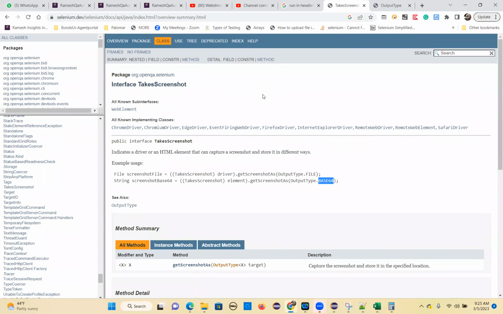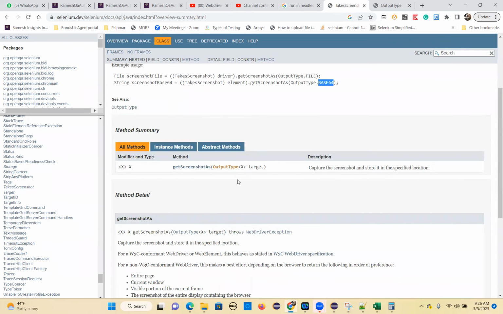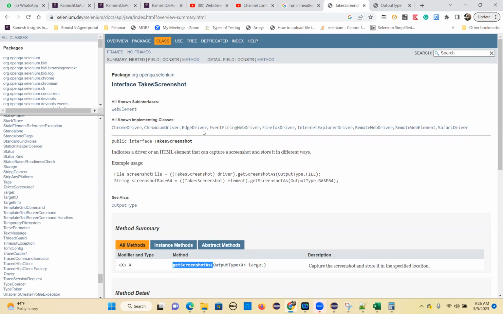What methods does an interface have? Abstract methods. These are all abstract methods. This is what you need to get from Java. I'm telling you, Java interface is a very, very important topic. If you don't know the interface concept thoroughly, it doesn't work out. Go and read again one more time, and see our notes or our videos once again. If you're not clear, go and read one more time.